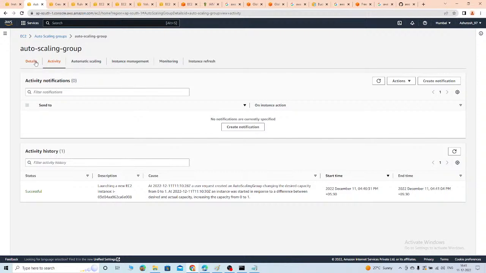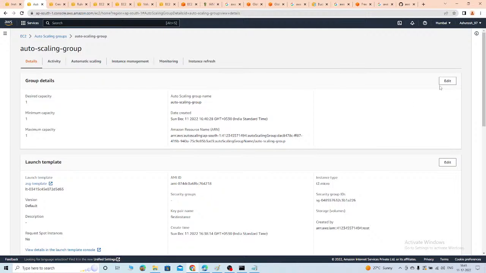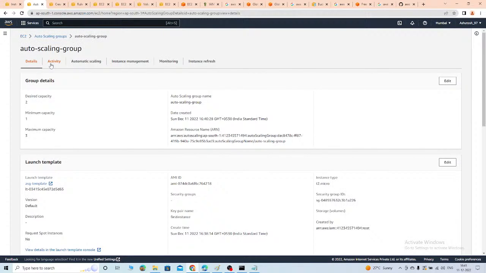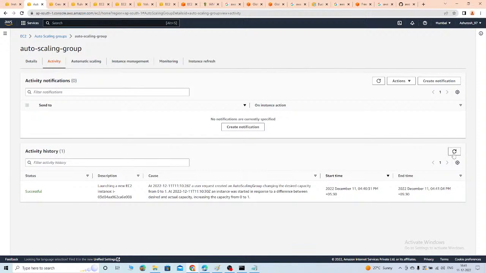So let's play. Okay, so if I click on details, click on, let's say, edit. Now I want the desired capacity to be 2, and the maximum capacity, let's say I want 3. Okay, so update. Okay, so now let's see in the activity. So click refresh.